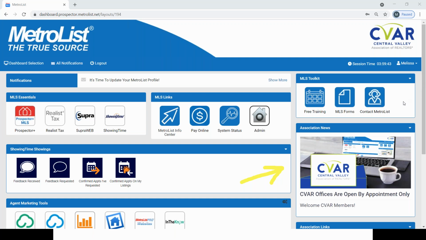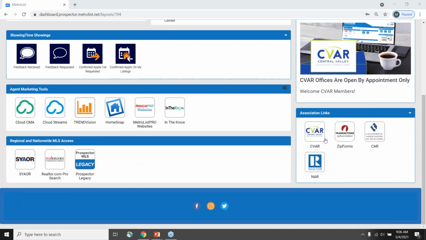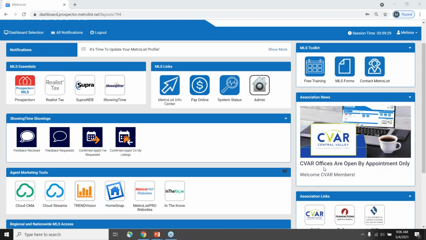If I scroll down a bit further here, I want to show you, you'll also see the direct link to the CVAR webpage, your zip form, CAR, and NAR, which is awesome. So you guys, what I absolutely would suggest you do is point your dashboard selection to whatever your association is.